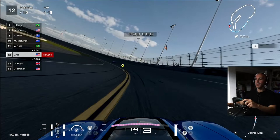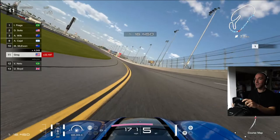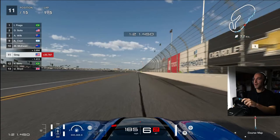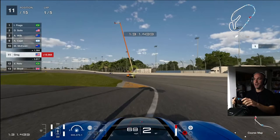12th place. It's going to be hard fought to try to pull this off in five laps to get up in front of everybody. Just dusting that, dude. 11th place. Okay, where am I looking for? My two is where I like to start braking. I was a little late. We're in the grass, but recovered it nicely. Well done. Pat myself on the back if I wasn't shifting. Okay, I will.